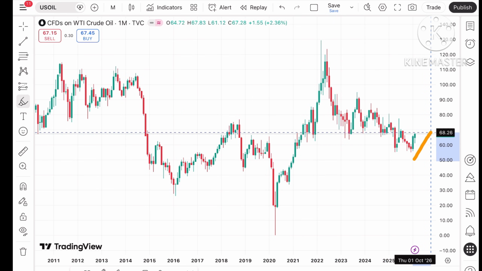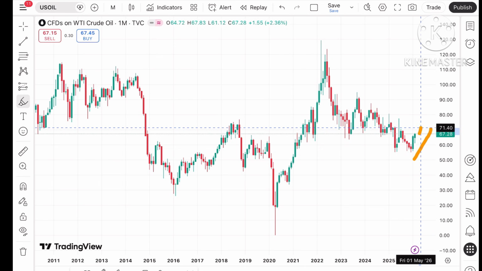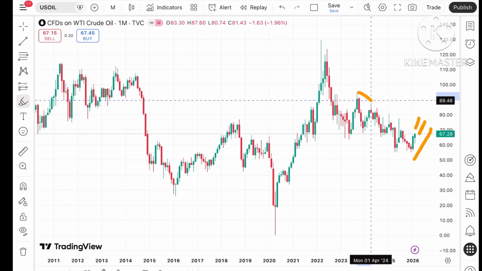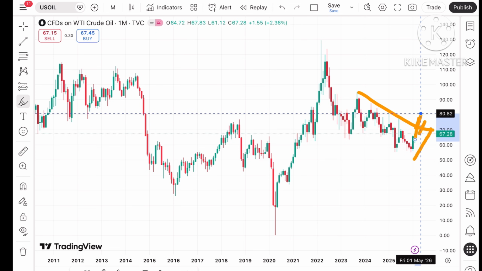But if it keeps moving upside, we can see it will touch a level of 70.6 to a level of 72.17, then to a level of 70.15, then it will cross a level of 77.68, and chances are very high it will go towards 80 also.